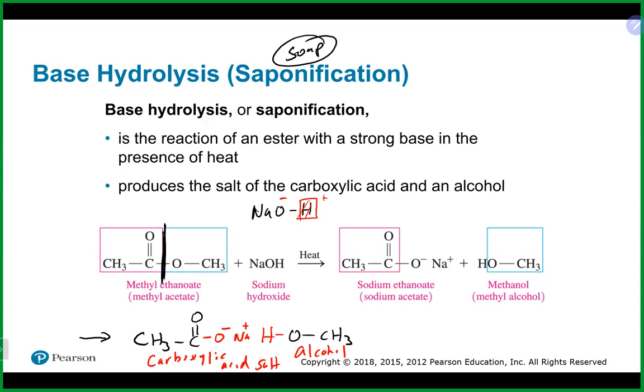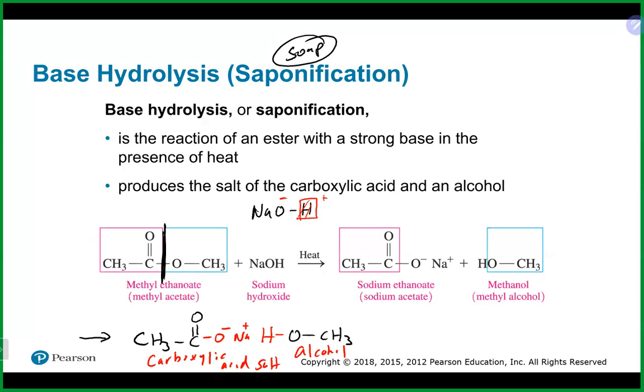Because that acid will basically donate its proton over and it will stay on. And that's why you end up with the salt rather than the carboxylic acid in this case. So if you remember earlier, we made the salt and sort of our hydronium ion, our H3O+. That is essentially what is happening in this case.